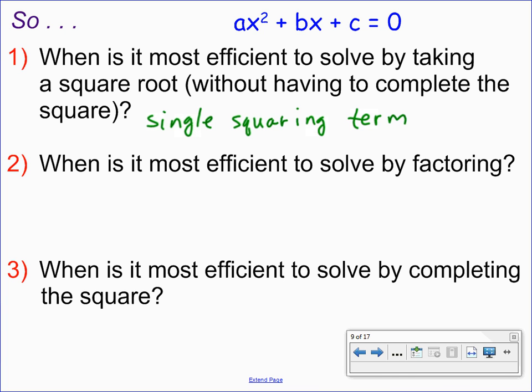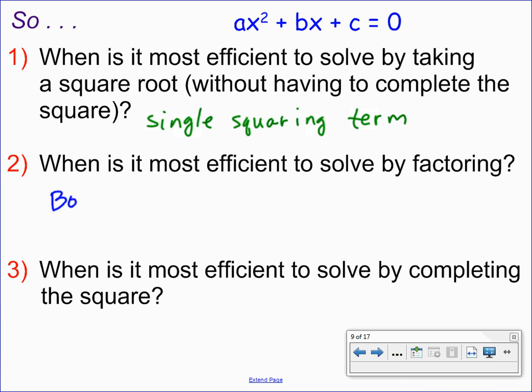So in standard form, that would be when b equals 0, and there's just an x squared term or a parentheses squared term, but no other x term. If I have an x squared and an x term mixed together, that is a quadratic and a linear term in the same problem, so I can't solve by taking square roots directly. I'll have to rewrite in standard form, everything on one side set equal to 0, and try to factor. That would be the most efficient way if there are x squareds and x's mixed together.